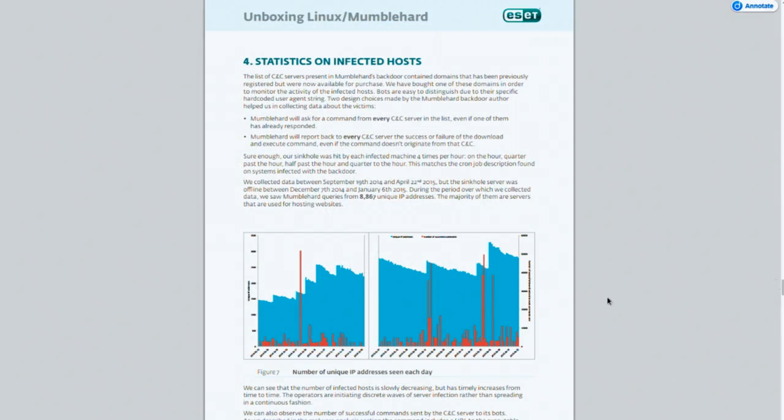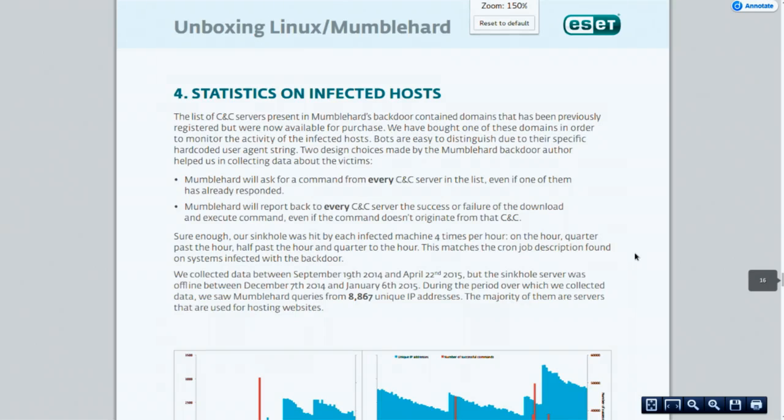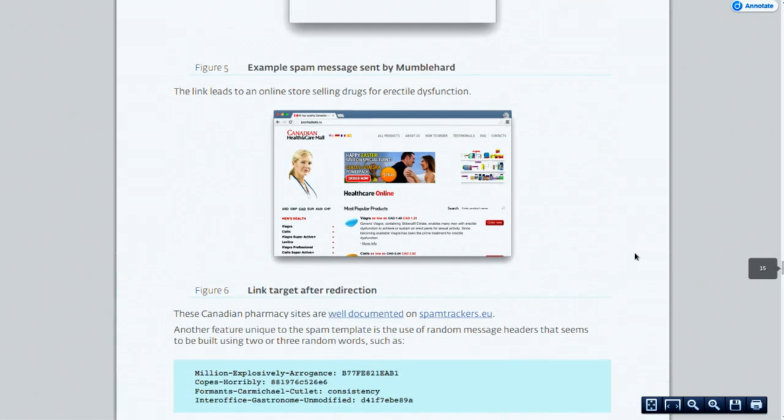But the list also includes some legitimate sites, so that's kind of designed to throw the researchers off. Some of the sites were never command and control servers and never would be. Like one was just advertising.com or something like that. So there's a bunch of false ones thrown in there to complicate things, so that the researchers could never tell if any one URL was a real command and control server or not, because their command and control servers, unlike a lot of other ones, were not up all the time. They would just turn them on for a short window. All the bots would connect, get instructions to send out some spam, and then they would close the server down again. And so the researchers could never tell which ones were real at first. Right. It's pretty clever.